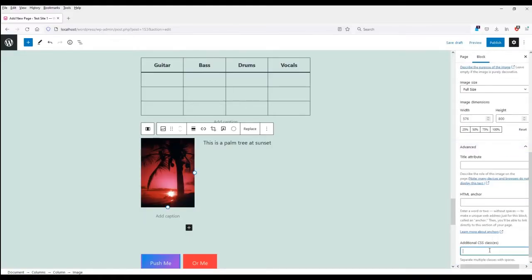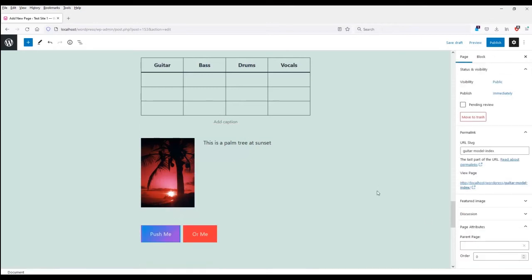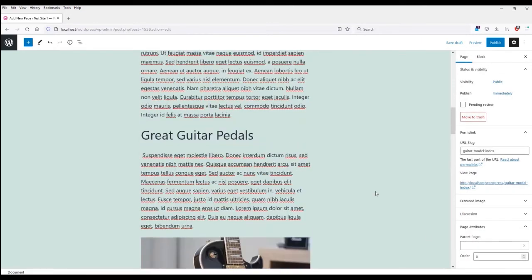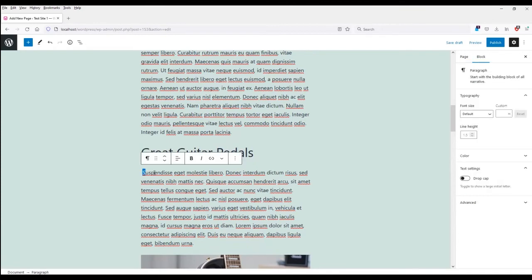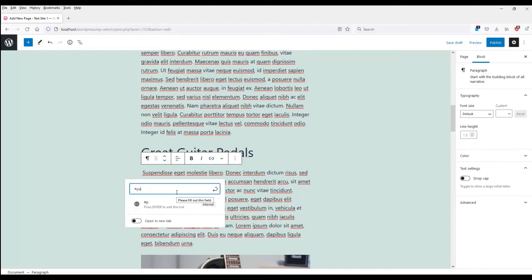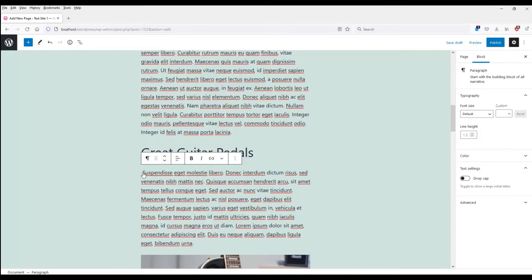Click almost any block on your page and click Advanced in the Settings panel. Use the HTML anchor field to give your anchor a name. Now, create a link anywhere else on the page and then type in the URL for the page, a hashtag, and the name of the anchor in the URL field. This will take you to that anchor. You only need the hashtag and the anchor name if you are linking to something on the same page.